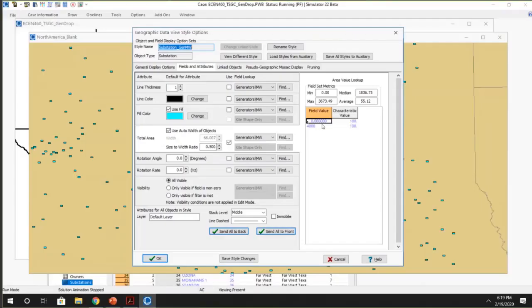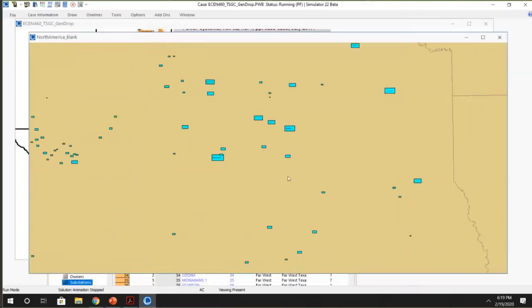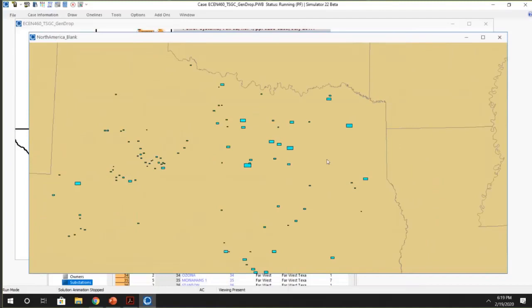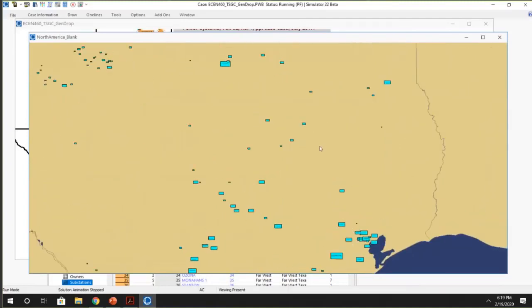If it's 4,000, make it size 100. You just kind of have to guess on how big to make these things. But I might say if I got a generator with 0 megawatt output, I want it to not appear. And if I've got it with 4,000 megawatts, let's say I pick it to be 5,000. Then I click OK, and now I have a display where the size of the symbols is dynamically sized based on the generator megawatt output.